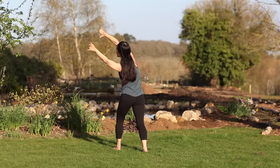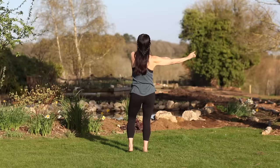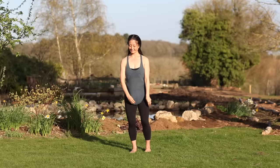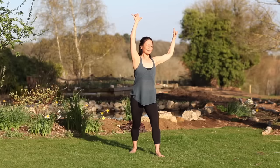Inhale, lift your antlers back overhead, upwards and outwards expansion. Exhale, release, and the foot comes back in. Now turning back to the front, we'll do one more round each side, hoofs to your left, right foot steps out. Use a sense of strength and grace to lift associated with the deer.